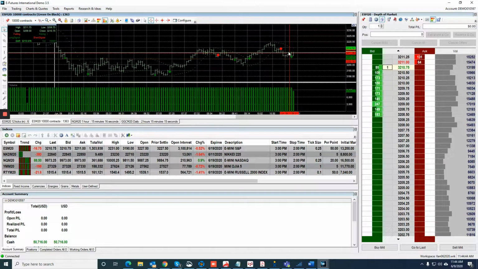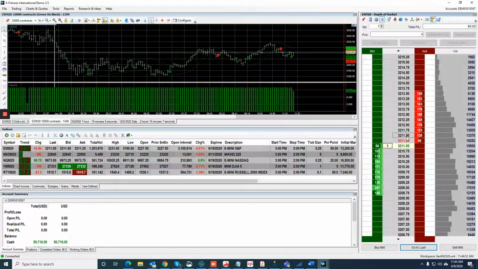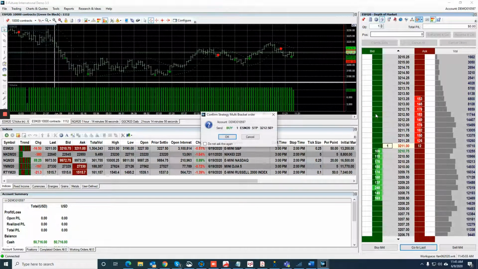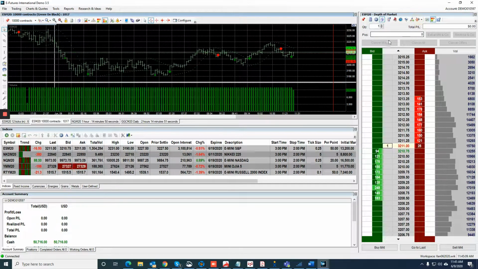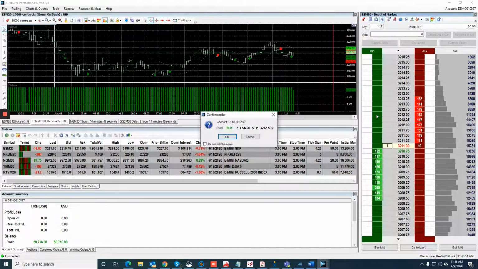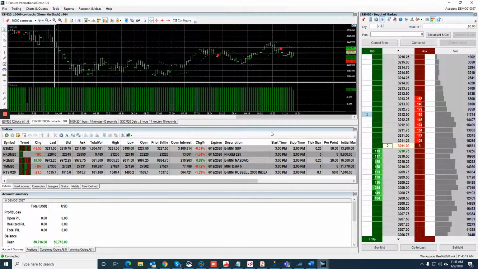So not sure that much is going to happen, but based on the technique that I'm using, I'm going to look at the previous bar high, which was 32.1175, and I'm going to say, okay, if I get in, I want to go long if we break that level. So I'm going to put a buy stop right here, and let's go ahead and do it with a 2-lot, because there's a couple of things that I want to do in case we do get filled. So I'll put a buy stop at 32.1250. Okay, and I'm going to let the stop work in there, and I'm going to let momentum carry me in.